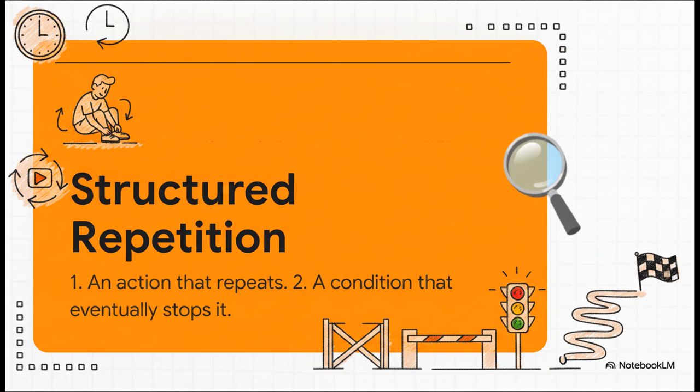So, in all of those everyday examples, what we're really looking at is structured repetition. And honestly, it always boils down to just 2 fundamental rules. First, there's an action that repeats. Second, there's a condition that eventually stops it. That is literally it. When you start seeing loops as simply structured repetition, they completely stop feeling like some intimidating programming trick. We are literally just teaching a computer to do exactly what human beings naturally do anyway. With that real-world logic locked in, let's look at some actual Python vocabulary.